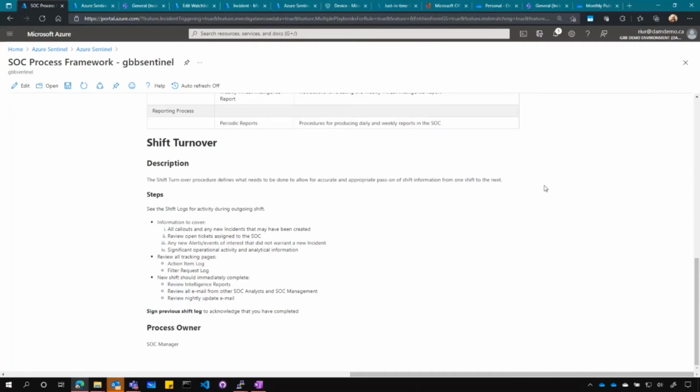So all of these pieces kind of are cyclical. They rinse and repeat through shift turnover, and you're looking at what was happening in the previous shift log, acknowledging that they've been completed, acknowledging that you've accepted them as is, and then you're adding to them until the next shift turnover, where you again rinse and repeat these steps.